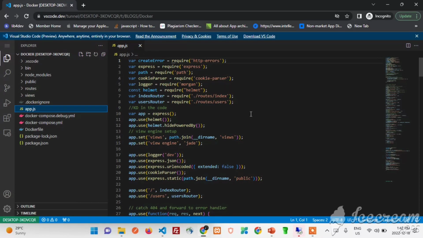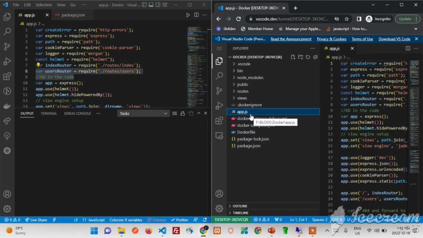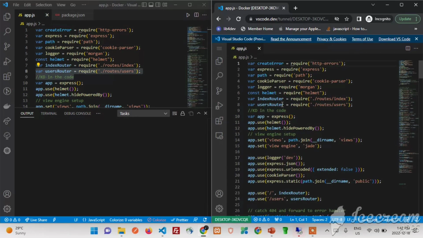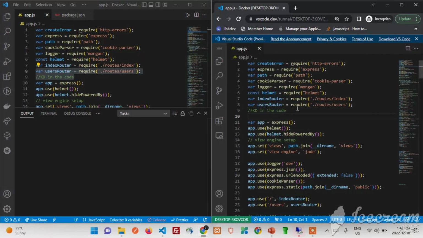So let's see the magic of remote tunnel. Now just observe whatever I am typing in my remote tunnel, it gets reflected in our remote Visual Studio Code from where we have created the remote tunnel.